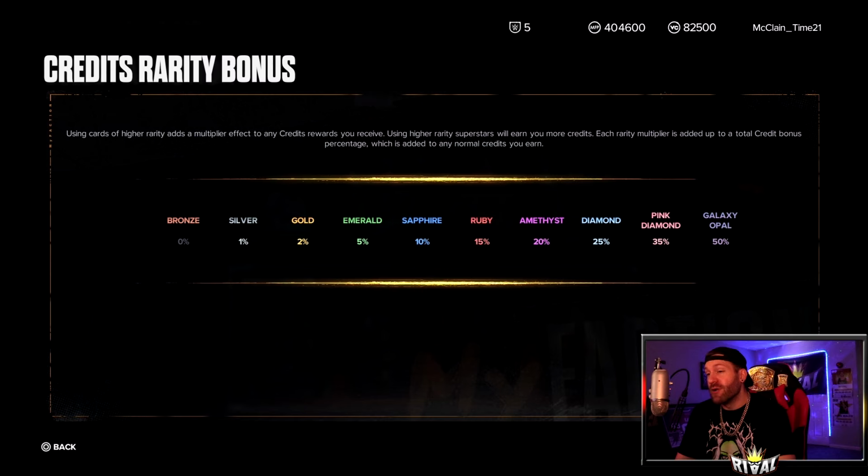And the credit rarity bonus looks like so. As you can see, gold gives 2%, emerald 5, sapphire 10, but a ruby will give you 15. Sapphire is not that bad at 10, I guess. So again, try and come in here with a couple of rubies at least.